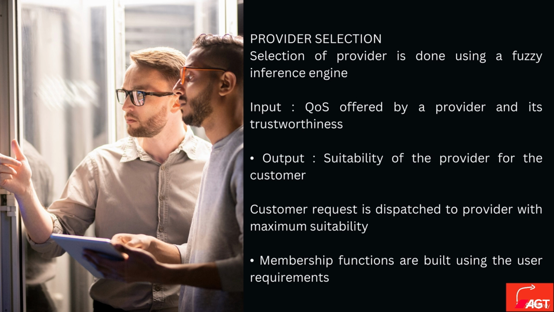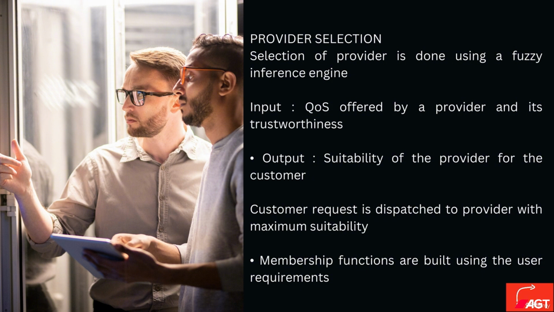Selection of provider using fuzzy inference engine. A mathematical model called a fuzzy inference engine is used to make conclusions based on uncertain or insufficient data. Fuzzy logic can be employed in the context of cloud security to assess the dependability and quality of various cloud providers based on their efficiency, security, and reliability. To decide if a provider is appropriate for the needs of the client, the fuzzy inference engine makes use of a set of rules and membership functions.